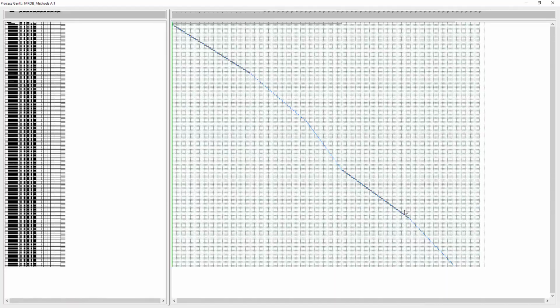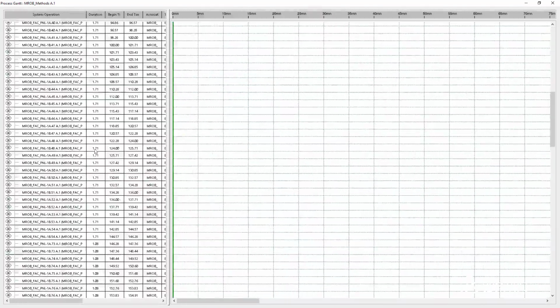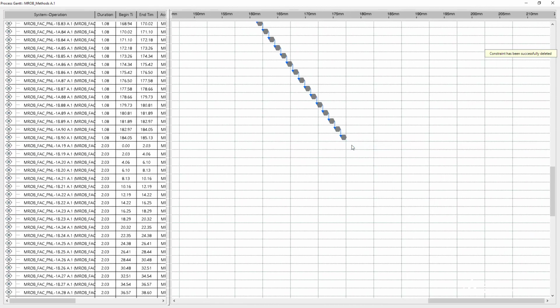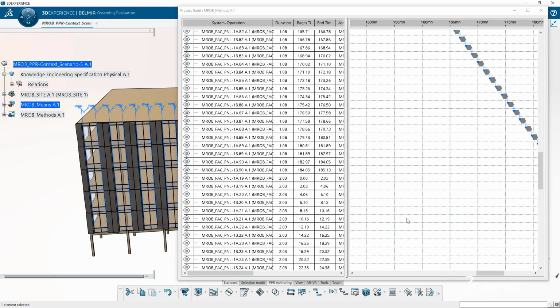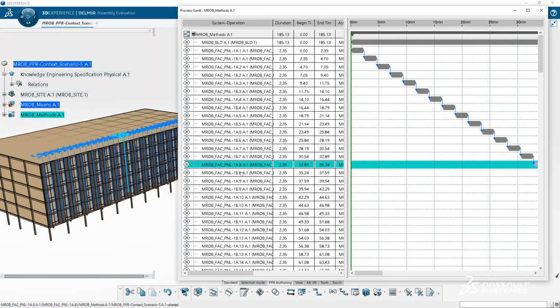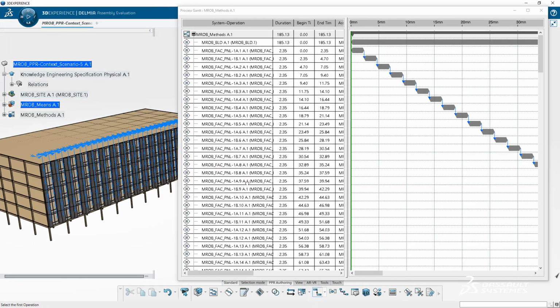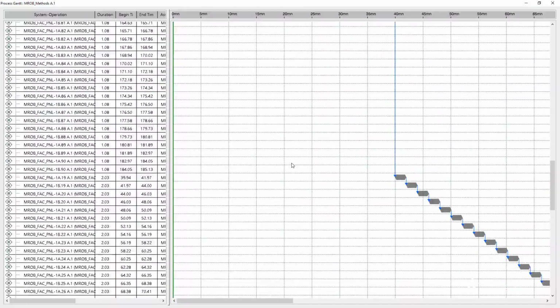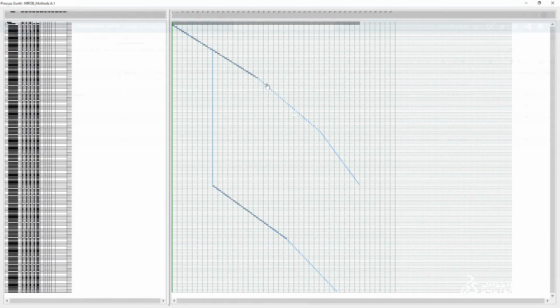In the Gantt view, they separate out this stream and reconstrain so that the two streams are overlapping with each other, allowing for the simulation of two mobile cranes at the same time.